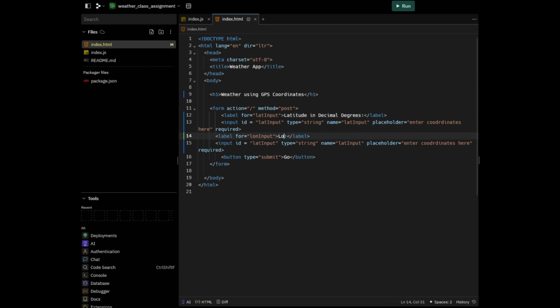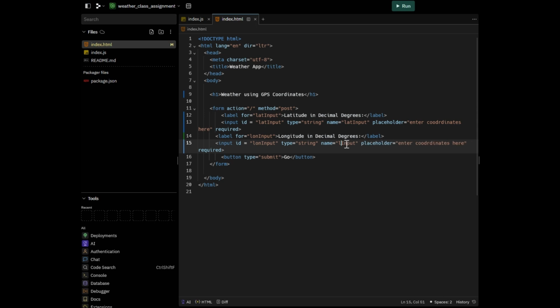Next, the input ID can be set to lat_input. This provides the input field a unique identifier that will be used when we manipulate the JavaScript page, coming up soon. Validate that the input type is set equal to string. This specifies the type of data that can be entered into the input field, in this case, plain text data.